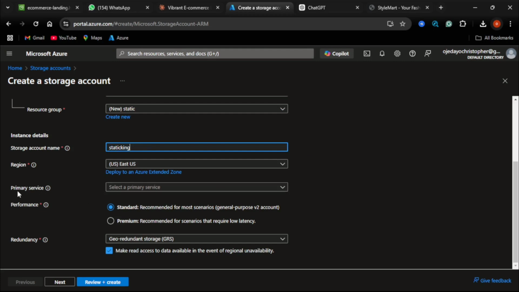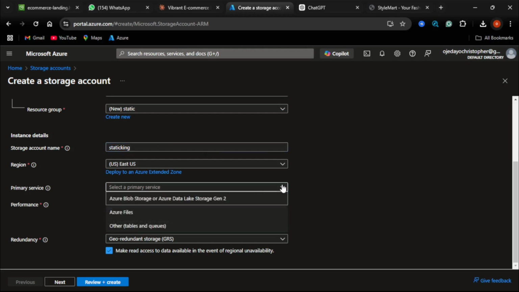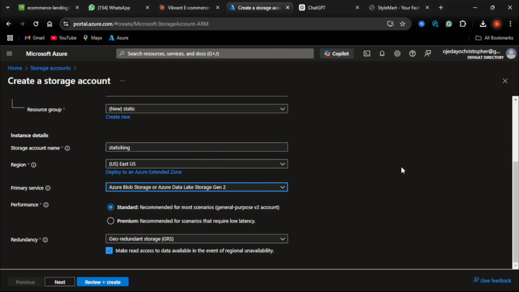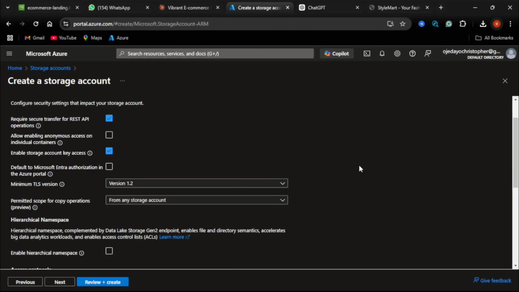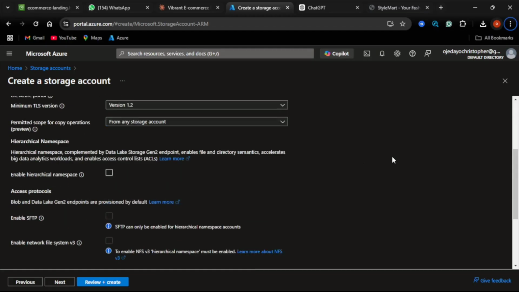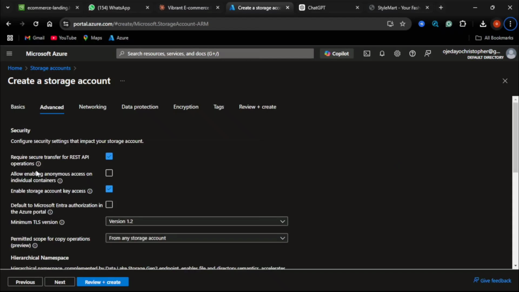All right, so primary service, let's just go with Azure Blob. Next, you can actually just create the accounts from here. However, if you just create it from here, there is something that might give you issues, and this is it: enabling anonymous access on individual containers.